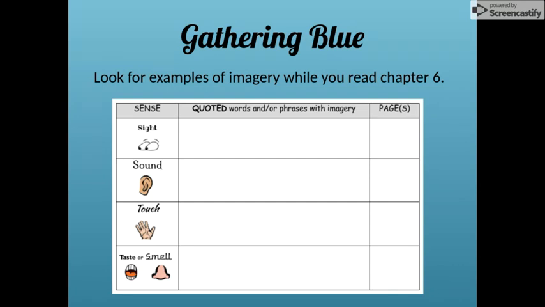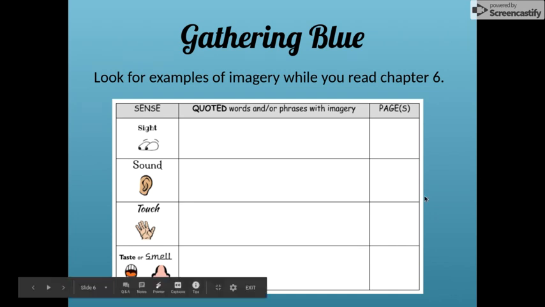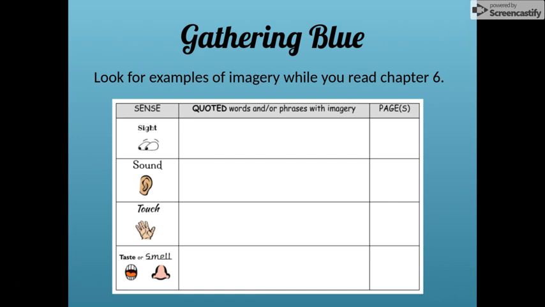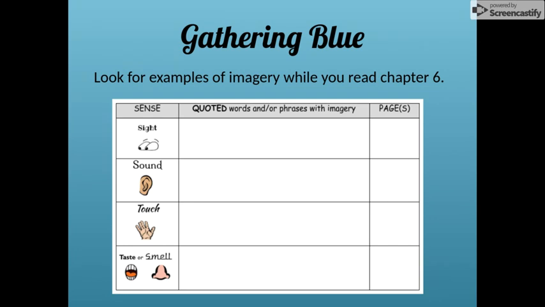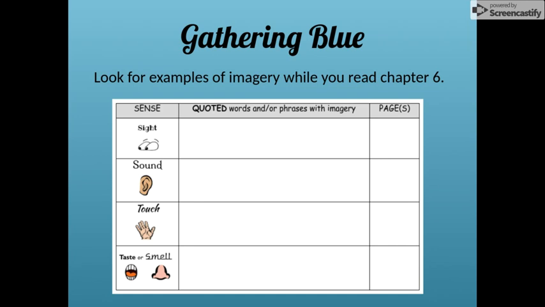You're going to open an assignment for chapters five and six. Wait till you get to chapter six, and then there are two parts to that assignment. On the first part, I want you to actually find an example of imagery for sight — quote words or phrases with imagery and please put the page or pages. Quote something for sound, quote something for touch, and then I do just want you to give one example for either taste or smell. There's not quite as much with taste or smell, so just one on that spot. Then the second part of your imagery assignment is to write some of your own imagery, and you'll see several choices on that assignment. Please ask if you have questions, as always. Thanks. I hope you're enjoying the book so far.